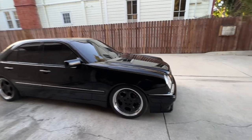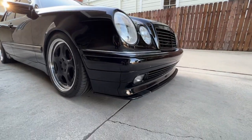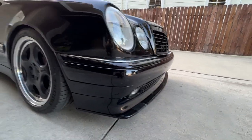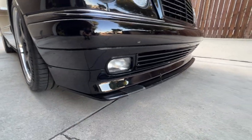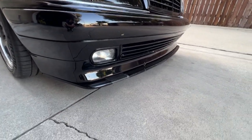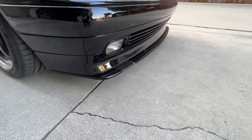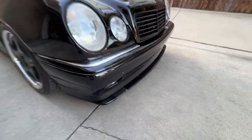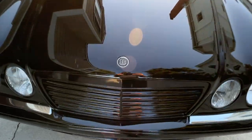So obviously the body kit is one of them. So this is full Brabus body kit front. So this is the Brabus front bumper. So all this really is the standard E420 front bumper with this lower chin spoiler. And this particular car also has the V12 attached carbon fiber lip. And that is real carbon fiber. Brabus badging.